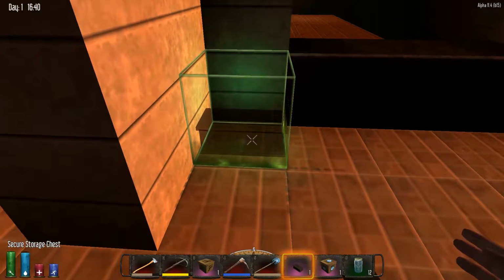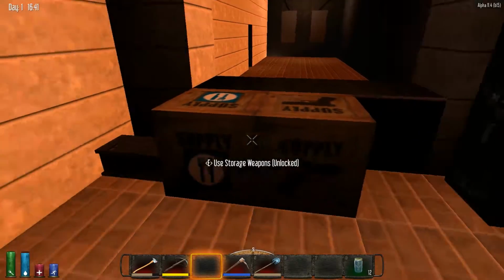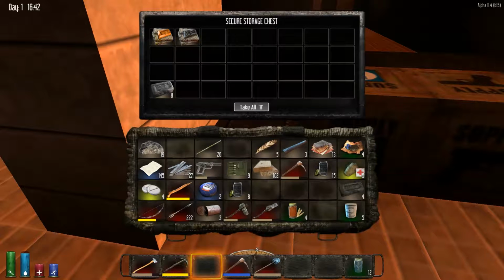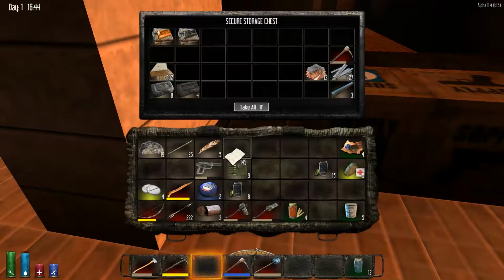All right. So storage chest, food. Weapons. Storage iron ingot. There's that. There's that one. There's a lead ingot. Wood planks. Short pipes. Metal strips. Iron pickaxe. Leather strips. Okay. That goes in food, that goes in food, that goes in storage. Which I think I got paper and you.